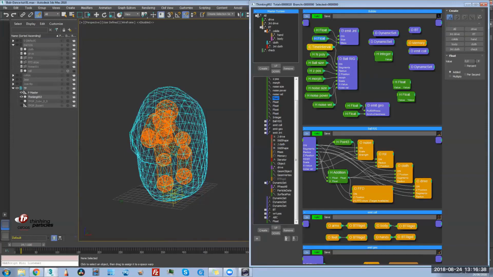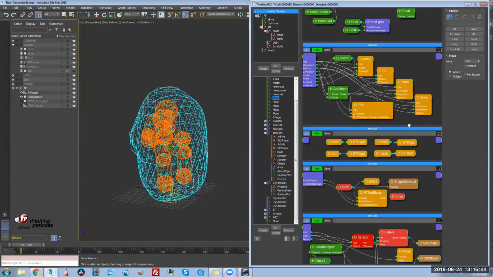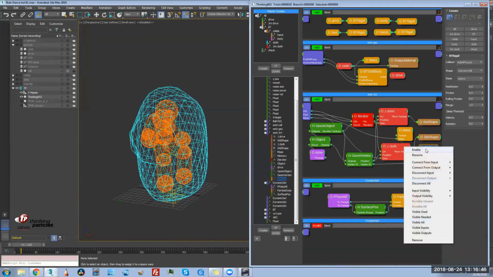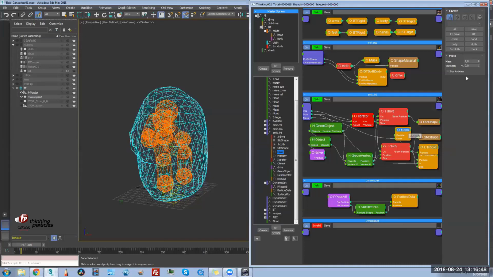Float is a mass. For now, we put it at 0.02. We want to have very, very light stuff, and we want the size as mass activated. This is fundamental, otherwise everything will be messed up. We do the same here. Okay, let's disable the agent body for now.